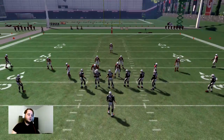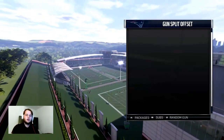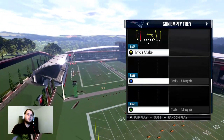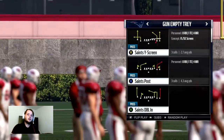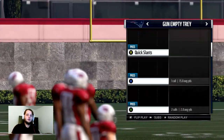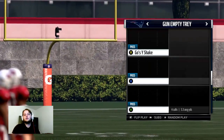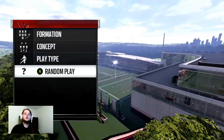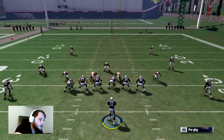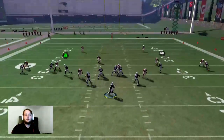Alright, so next one will be slot cross. Alright, slot cross, where is it? Slot cross, slot cross. Is that the slot cross? No, it can't be. Oh, I guess it's not in there. Guess I'm missing it. We'll just look at strong flood. Right, I'm gonna delete that slot cross out of the book. Don't know how I left that in there without seeing it. Okay. Alright.